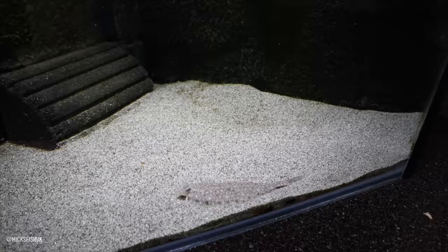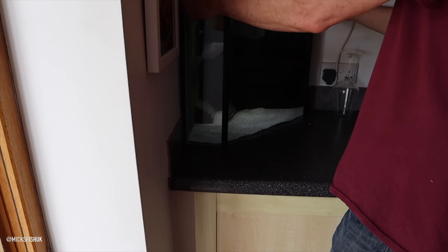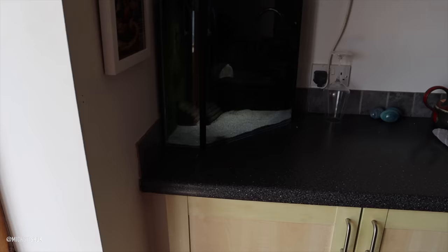Time will tell, won't it? You'll be fine. Well, something would have happened by now, surely. So Jack's had his nearly a year. The only thing he did notice is that his growth's been slow, so whether being in freshwater slows the growth, I don't know. Or maybe they grow slowly anyway. They probably grow slow, then get to a certain point and they explode. That's not unusual for a lot of fish.